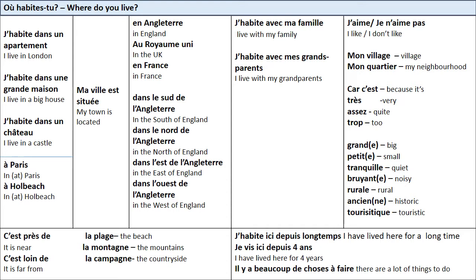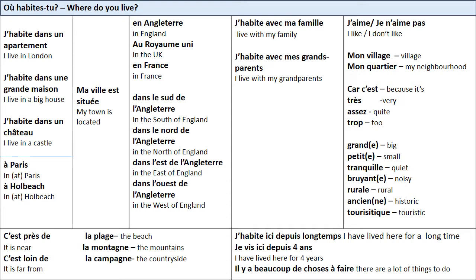Now, if you wanted to mix it up a bit and say something like the northwest, then you do exactly what you do in English, and you would just take both the words and pop them together. So it would be something like dans le nord-ouest de l'Angleterre. Okay, again, you can be as creative as you like. It doesn't have to be truthful, just good French. So you could, for example, change the country. If you wanted to say you lived in Spain, you could say j'habite dans le sud de l'Espagne. I live in the south of Spain. Or whichever country you'd like to add. And it's always good practice to get different country names in there as well.